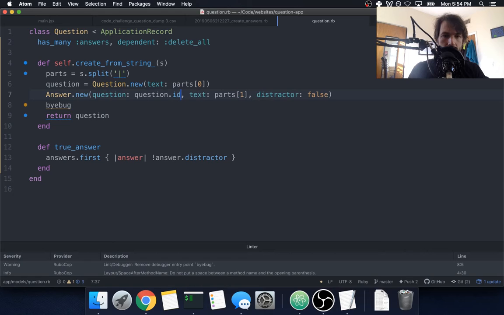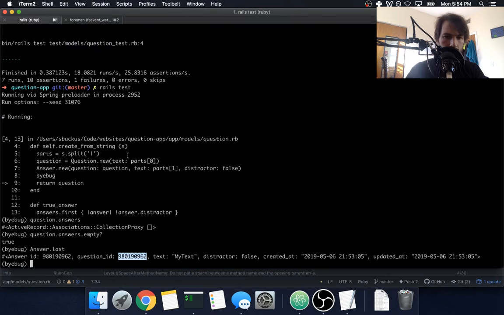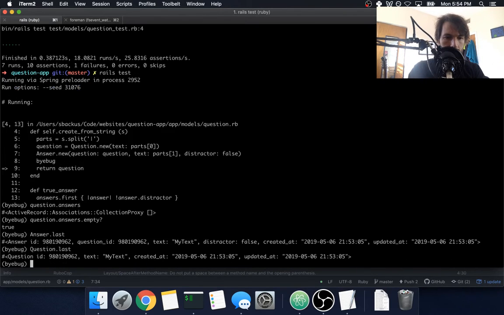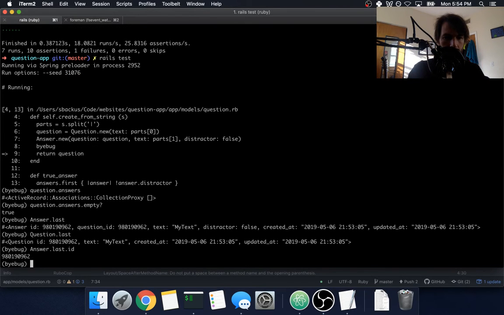Question.id? Maybe? last.id. Why does it have that ID?